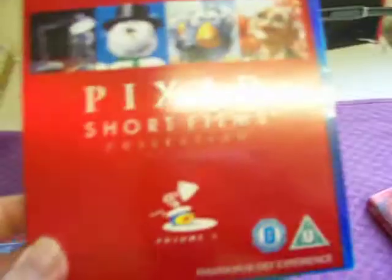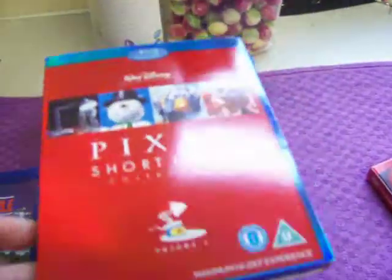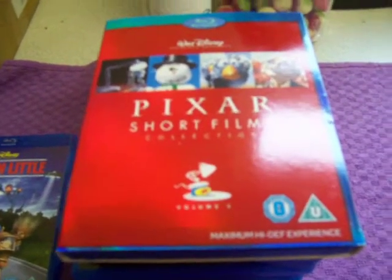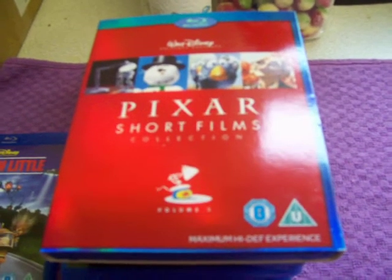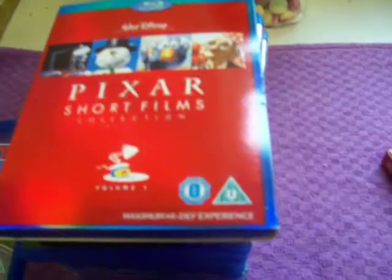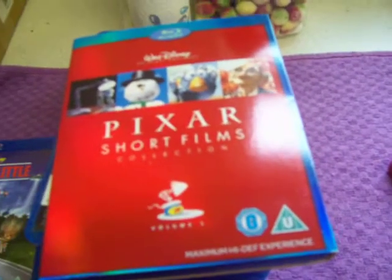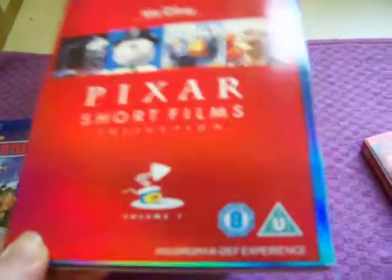My next reward was actually free — that was Pixar Shorts Film Collection Volume 1 with a nice glossy slipcase. This one was free because I bought Crimson Wing, which is like a nature Blu-ray I ended up selling afterwards, and Toy Story 3. If you registered both of them, you got this for free, plus the points for the two Blu-rays — about 300 points. It was a nice free Blu-ray and that kind of deal hasn't been done for a long time.